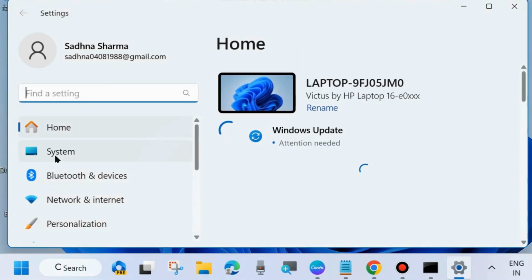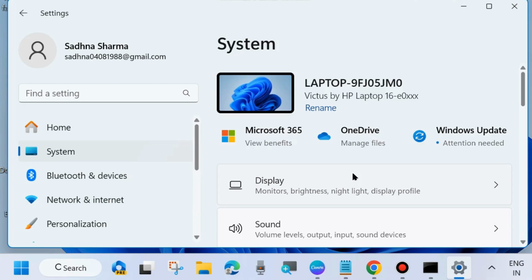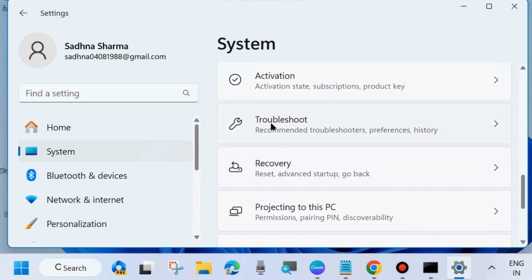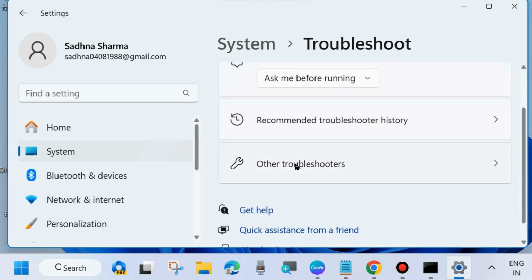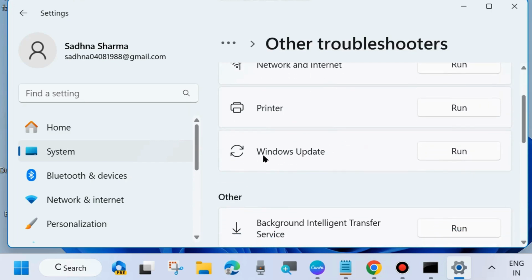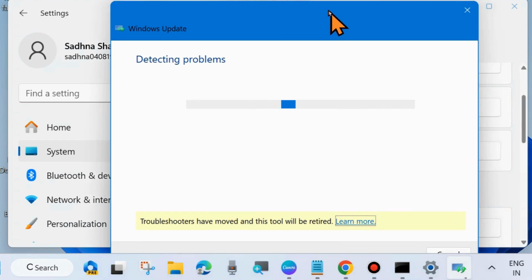The first workaround is to right click on the start button and choose settings. Here from the left side go to system settings, thereafter go to the right side, scroll down and look for the option troubleshoot. Troubleshoot is a Windows inbuilt tool and you must apply it first to resolve any Windows related issues. Choose other troubleshooters and here run Windows Update troubleshooter. It will not only detect the issue, but try to fix it accordingly.